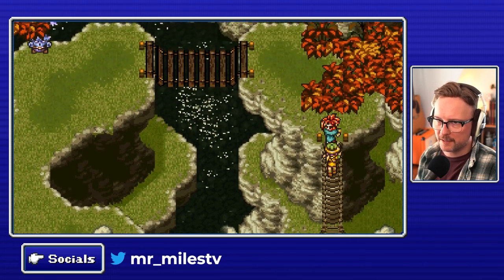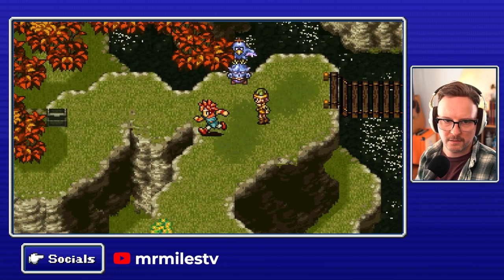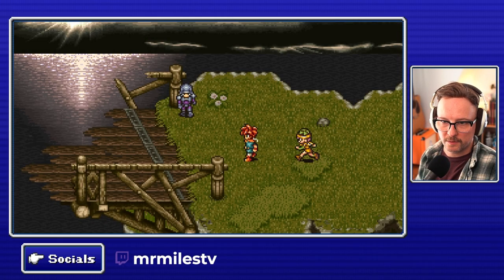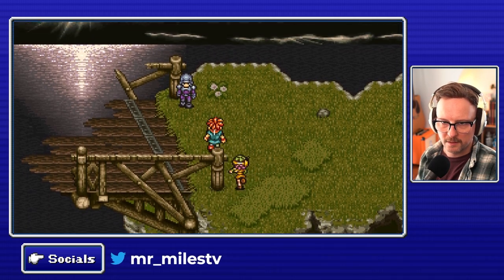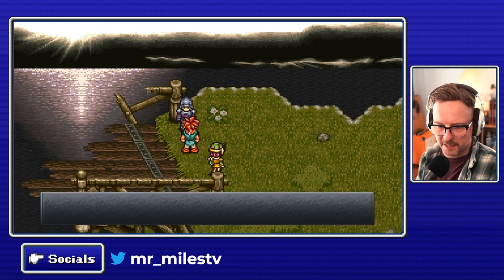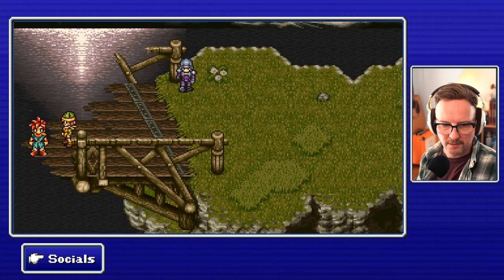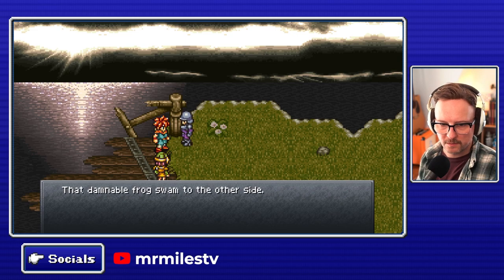Were we supposed to go back to the Queen's Chambers? Because that would have been awkward then, that we're way over here now. Oh, we can actually go to this bridge. Nice! That's pretty. What do you have to say, dude? That damnable frog swam to the other side! Oh, I guess we can do that, right? He swam to the other side. Well, what do we do?